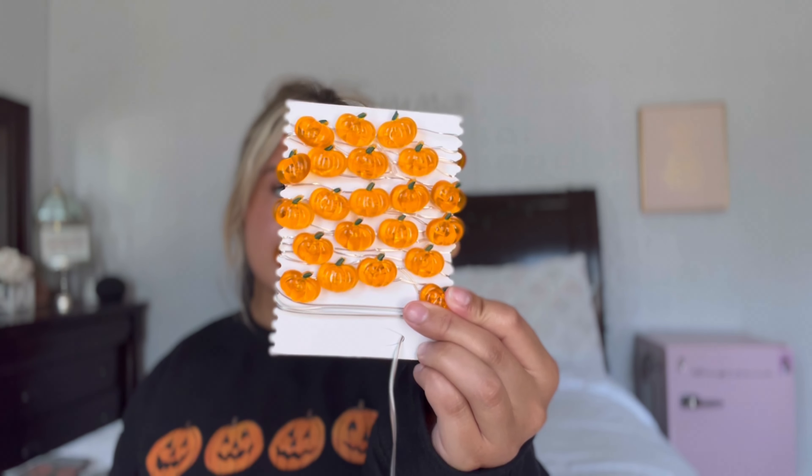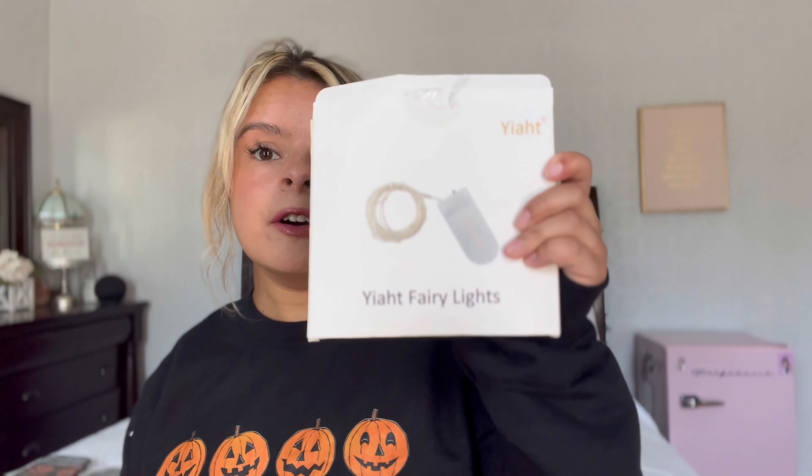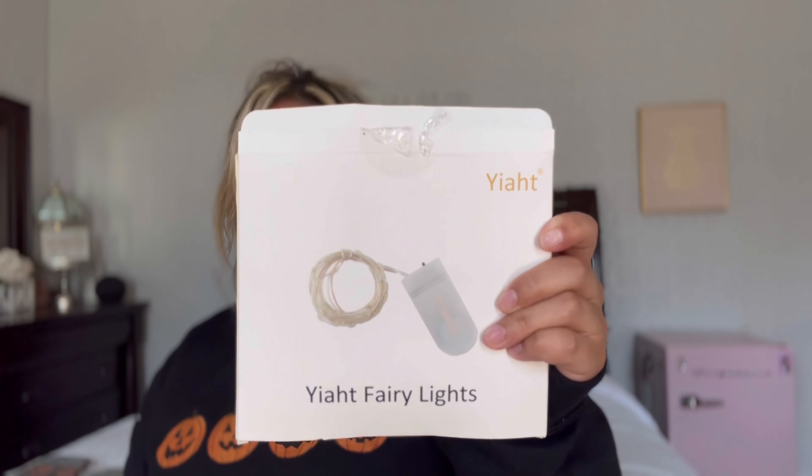Next, I found these little pumpkin lights from Amazon — they're like little fairy twinkle lights and you can make them twinkle, strobe, or solid color, which I really like. I also got orange fairy lights that don't require batteries; you just flip a switch and they light up. I usually have regular yellow fairy lights but I wanted orange for fall. Then I selected these orange pillow covers — they came in a pack of two and I had to buy the inserts separately, but they're pretty fluffy and soft.